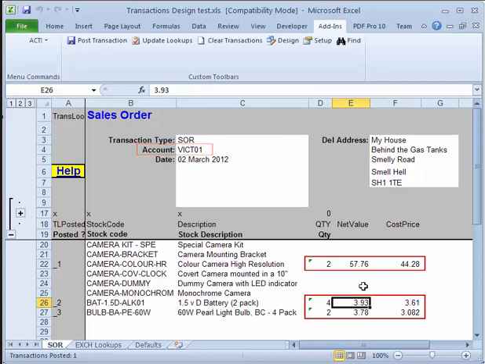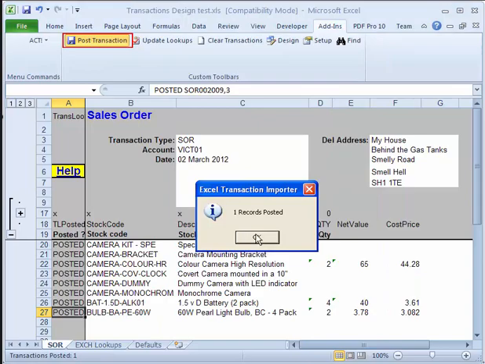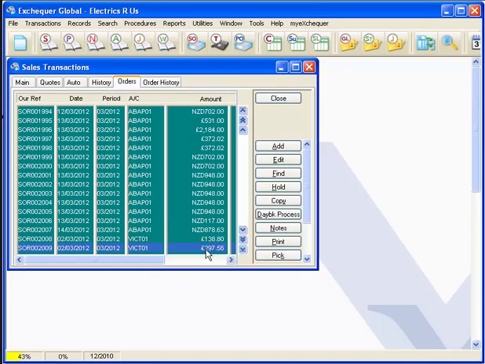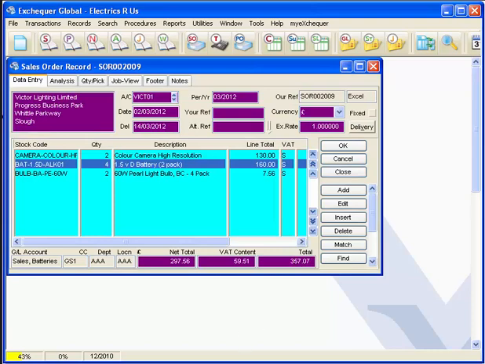Now, of course, we haven't posted this yet, so we could actually go in here and type over those figures. Maybe give some extra discount. Of course, you could use formulas in your spreadsheet to actually manipulate some of these figures. And now we can actually post that in. So let's remember that we put £40 on that battery. Let's post that in. And now if we switch back to RS Enterprise, we should see another new transaction which has got a different amount. And if we go in there, we can see the £40 that we just entered, overtyped over the value.